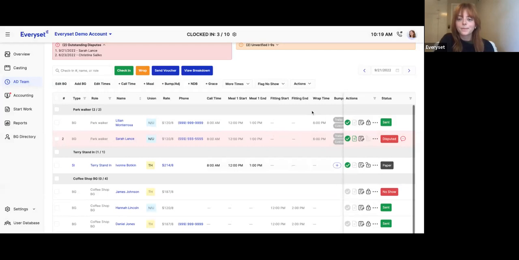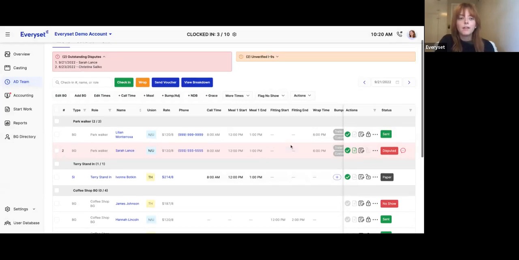Great. Yeah, and our team's also very aware of how many disputes are outstanding on a project. We're just kind of checking in on all of the projects as they're going. So if we see a dispute's been there for a couple of days and no one's taking care of it, someone on our customer success team will likely reach out to the ADs and see if there's anything we can do to help resolve that dispute so it's not sitting there for too long.